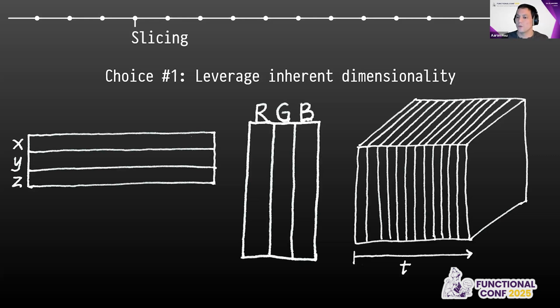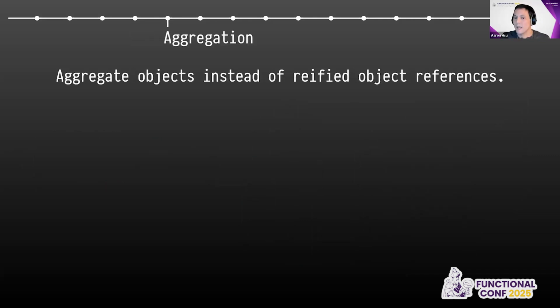We can also do things when we increase our dimensionality. If you think about images playing in an animation, those are 2D images playing across time. That's naturally a 3D object. And you see 3- and 4-dimensional objects very commonly in machine learning algorithms, where you layer data into these multidimensional tensors. That works really great if you can fit your data into this model. But what happens if you can't fit your data into this model? Well, that leads us to our next tactic.